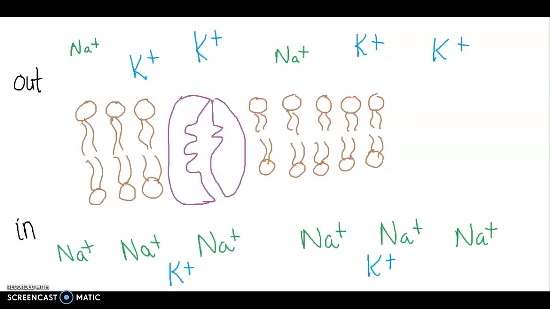This is the case with the sodium-potassium pump. When a cell is at rest, sodium concentrations on the inside of the cell are high with respect to the outside of the cell, while potassium concentrations are high outside the cell with respect to inside the cell. So in order to move potassium in and sodium out, we need to invest energy.